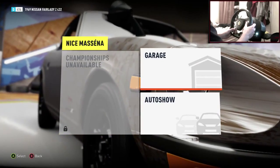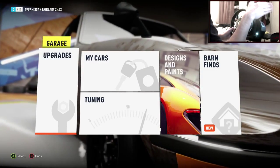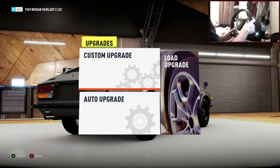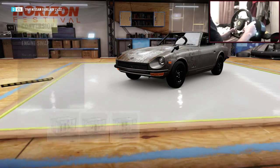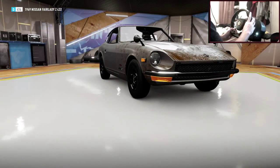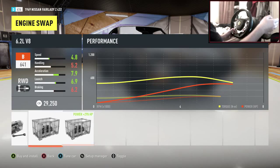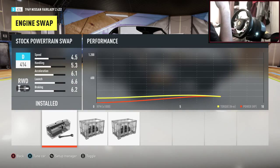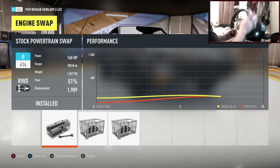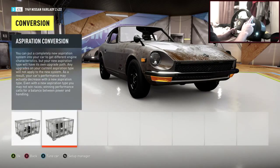We can see the rust happening on the car — I don't know if that's rust or dirt, but I'm saying it's rust. Let's jump into the upgrades. I'm tempted in these builds to stick with stock engines and just see how the car performs, because obviously we could throw in an RB engine or a V8 which would perform amazingly, but should we stick with stock engines? I think that's a good rule.